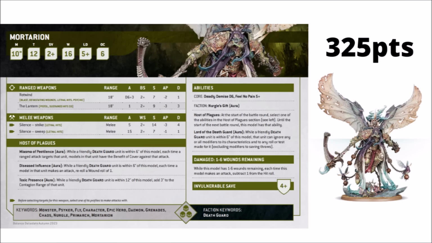Mortarion maybe doesn't seem to be in auto-include territory like Angron or Magnus of the Thousand Suns, but at 325 points I still think is very playable. You get a massive amount of tough wounds with toughness 12, 16 wounds, a 4+ invulnerable and a 5+ feel no pain. He is going to eat a lot of fire for his points investment, and his melee is still fairly capable of taking down most normal size units in the game, even if maybe it wasn't quite as utterly devastating as it might have been in previous editions.